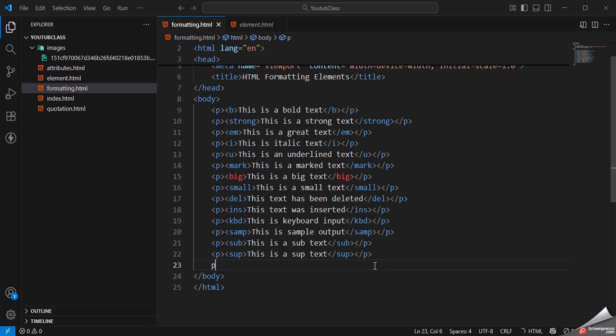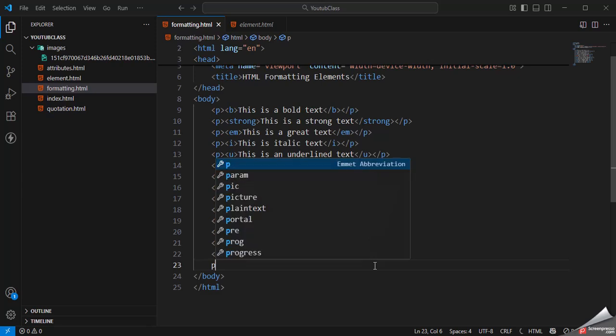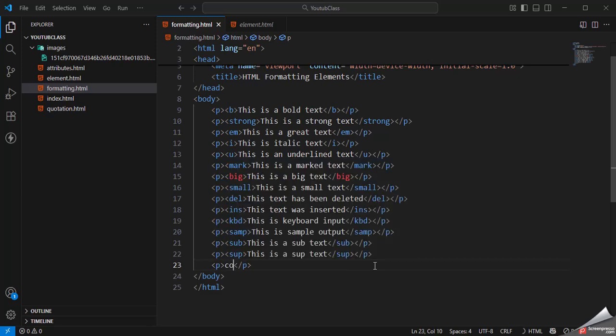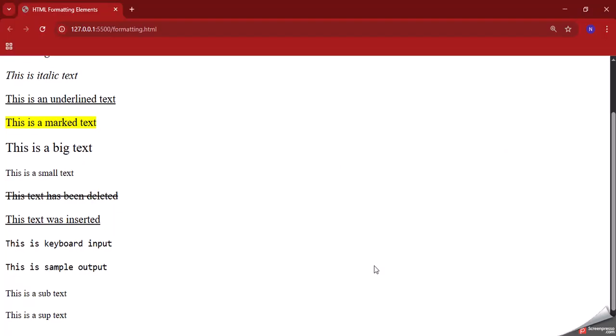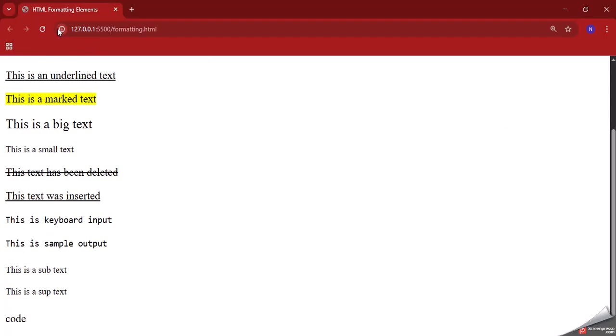Then the last one is code. So this is a code text, right?